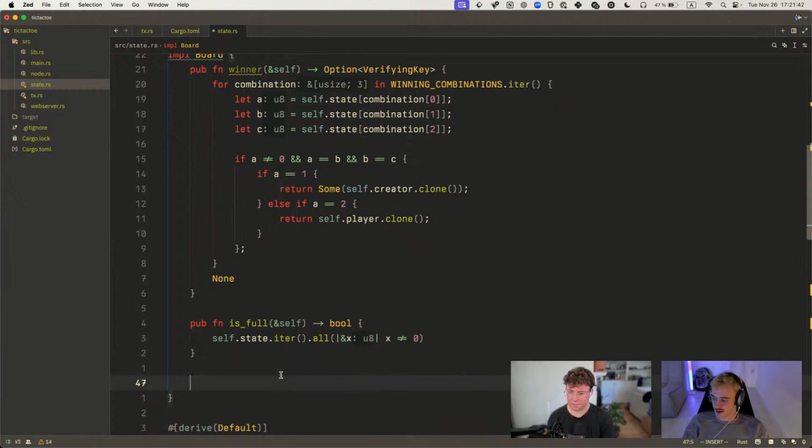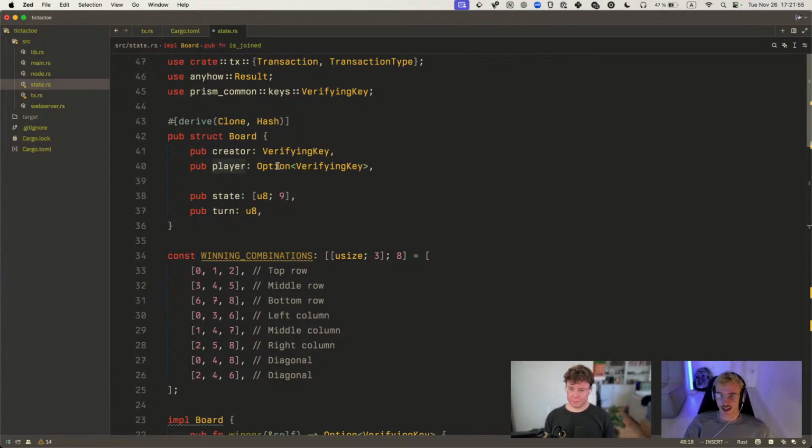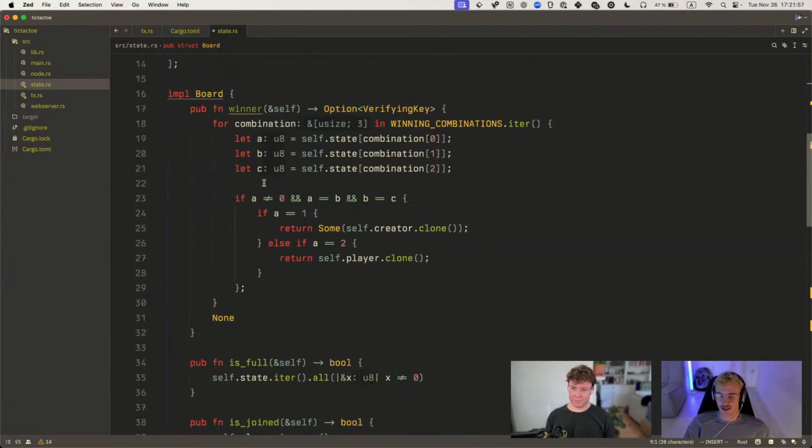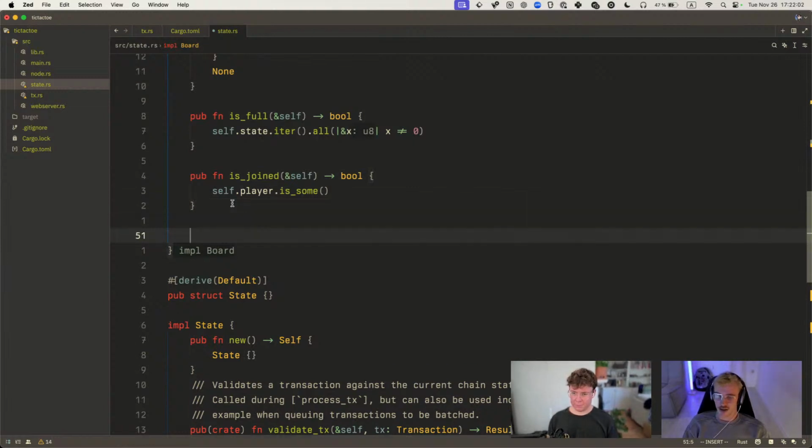Sweet. And then we also have is joined. If player is set, so if this isn't none, then that means the game has been joined. That's another really simple one.